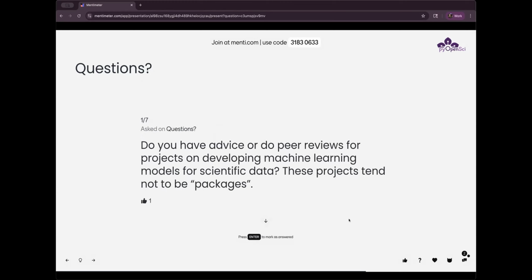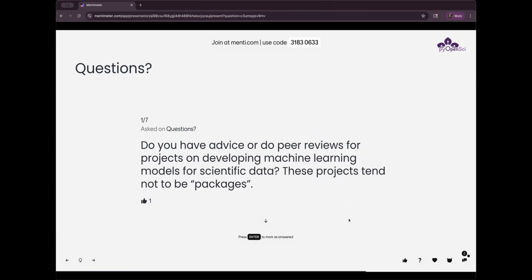Okay, and I see some more questions coming in. Do you have advice, or do peer reviews for projects on developing machine learning models tend to, yeah. Okay, so right now the answer to that on an organization level is no. But the other answer is that in our community, we have a lot of people in that ML AI space doing that type of work.